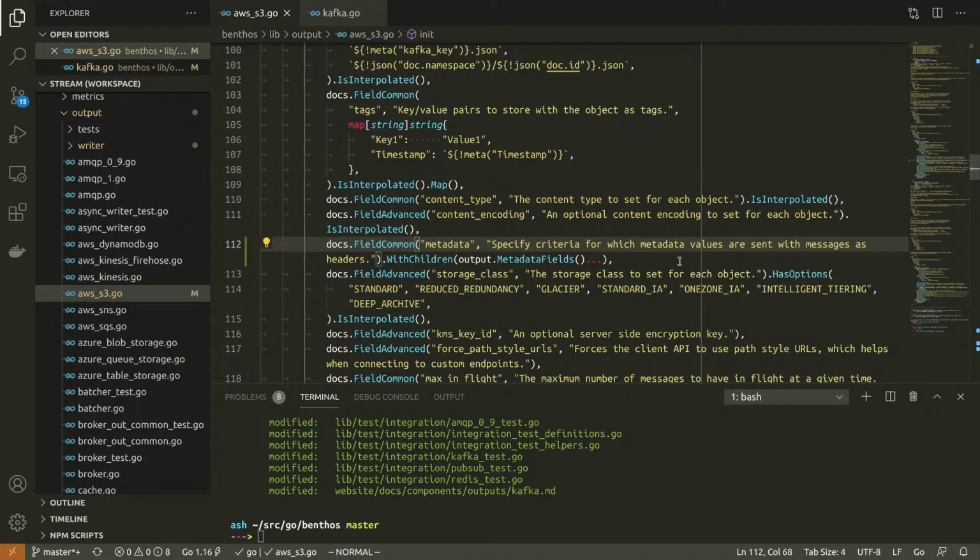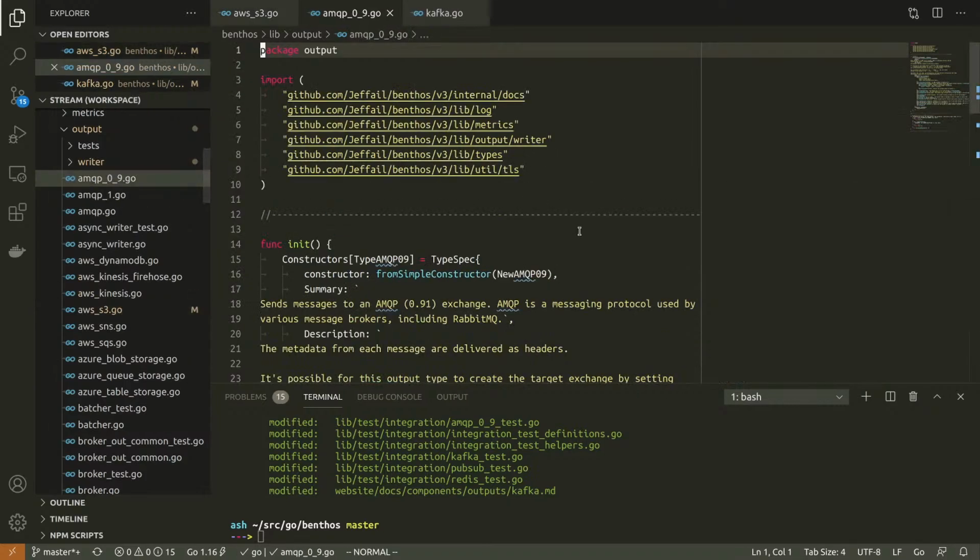Specify criteria for which metadata values are sent with messages as headers. Are attached to objects as headers. There we go. Bit of output specific context there.